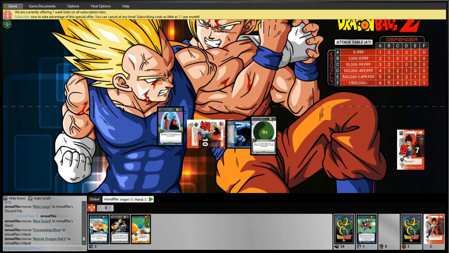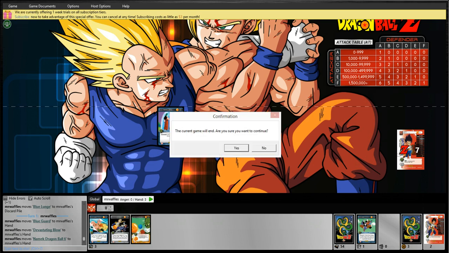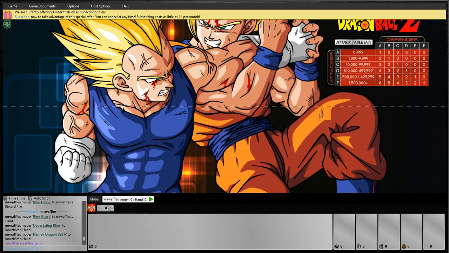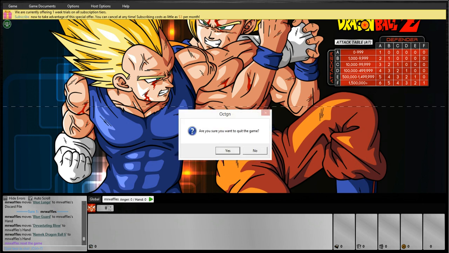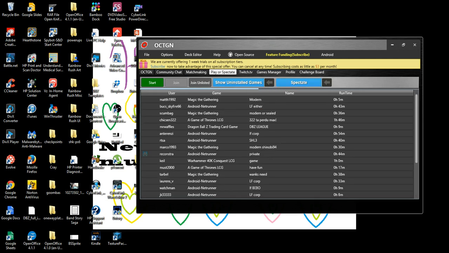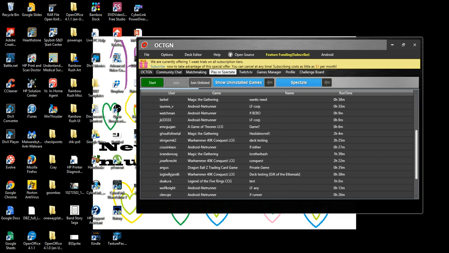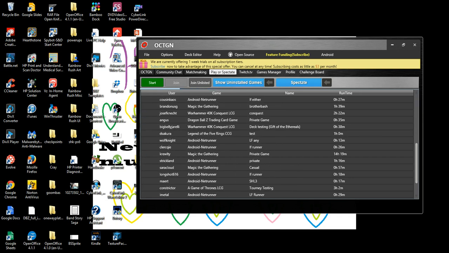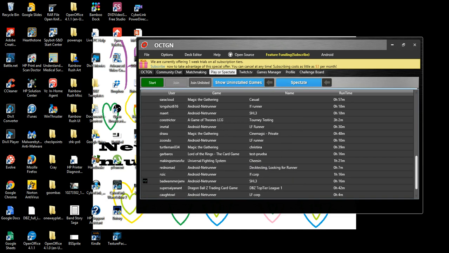And we're going to actually go to a spectator game so you guys can see. And if you guys are done playing the game, you can just reset and start a new game. So what I'm going to do is quit here. And we're going to go and spectate. So, see if there's anyone playing right now. So it's a private game. See if there's any public games.